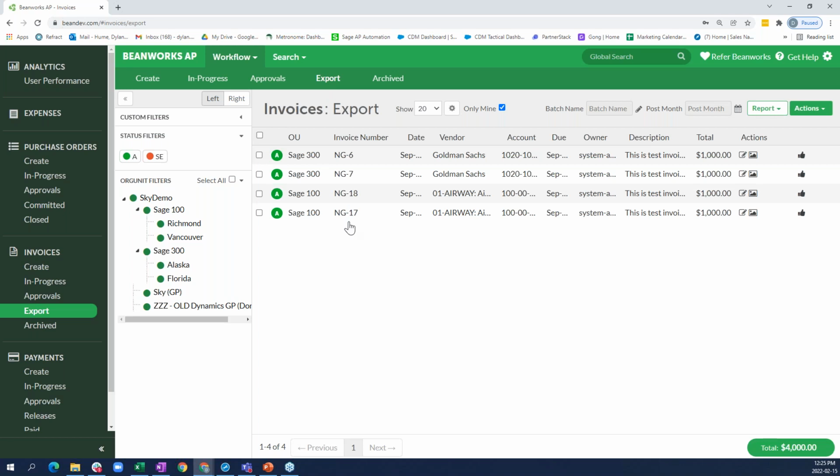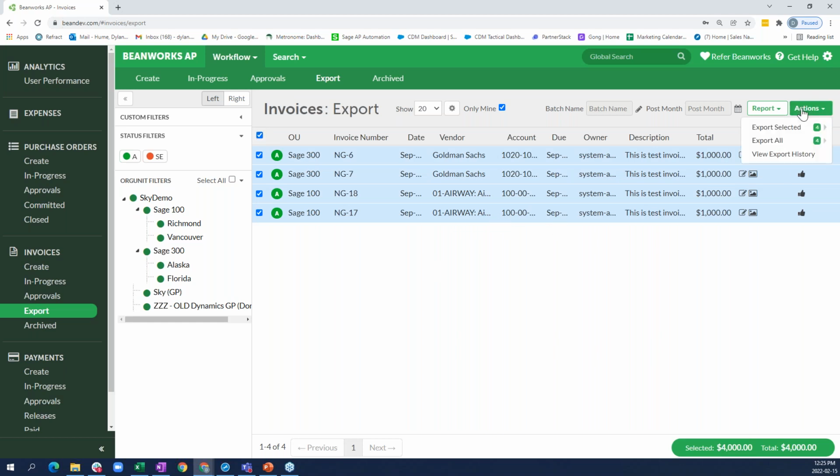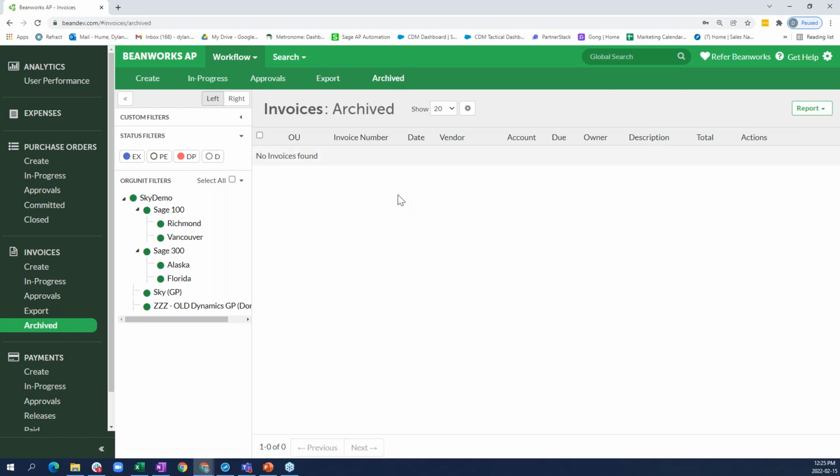For export, we can export these into Great Plains on a schedule, or you can leave them for someone to do on a weekly or daily basis by just selecting them and selecting the export button action here. But at the end of the day, those are going to flow directly into Great Plains and be archived here within our solution.